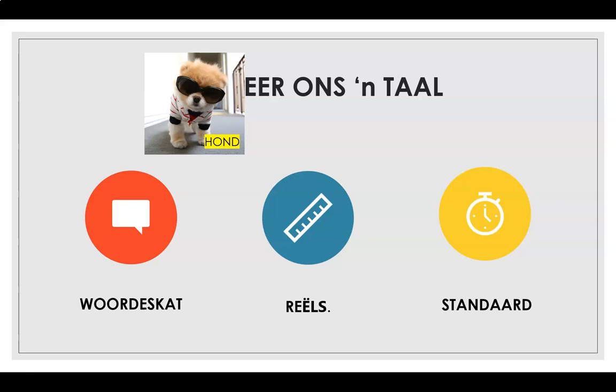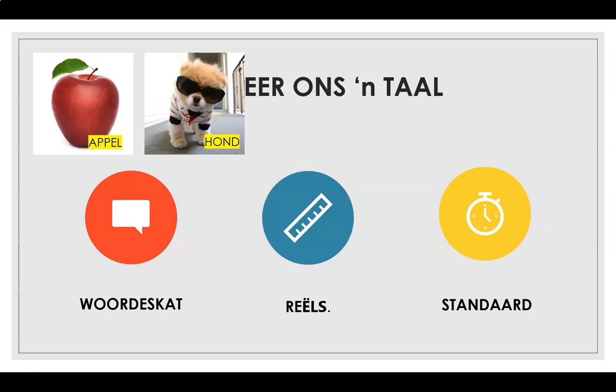If I say to you a hond, immediately in your mind, you see a picture of a dog and you understand. Remember, communication and language is about understanding, comprehension of what I am talking about. It works the same with an apple. But words just put together means nothing. There's no meaning. If I say appel, hond, eet môre, there's no meaning to it.